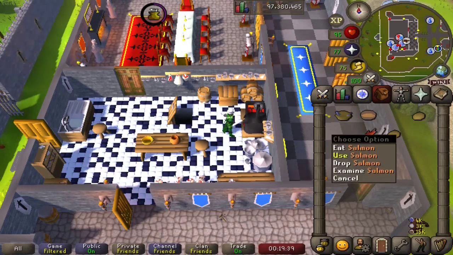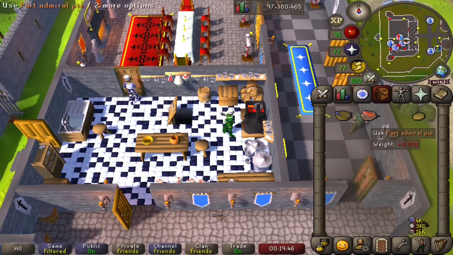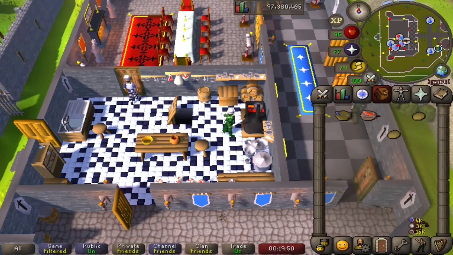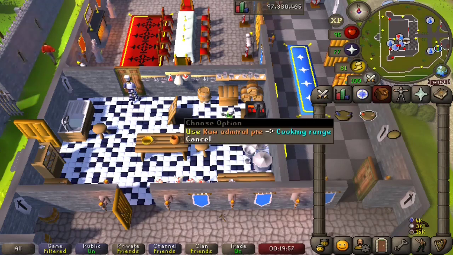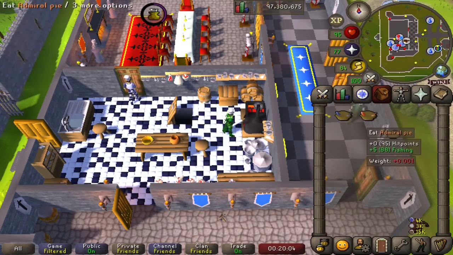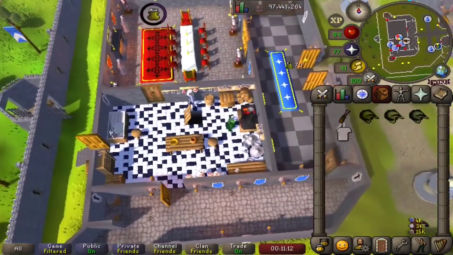Next, let's do our admiral pie. Let's add our salmon to our pie shell. Let's add our tuna to our part admiral pie. And then add our potato to our part admiral pie, which now becomes raw, despite having cooked fish in it. So let's use our raw admiral pie on the cooking range. With a whopping 210 cooking XP to obtain an admiral pie, which boosts our fishing by 5, making this fish pie entirely useless.